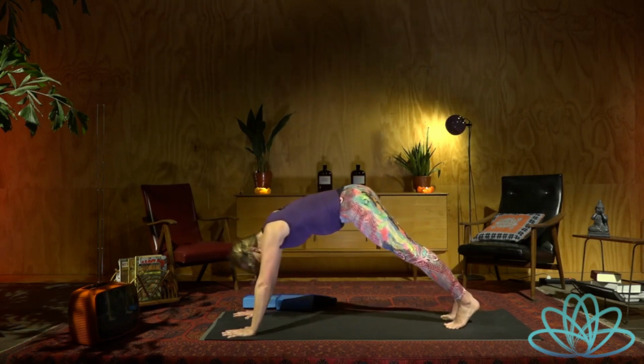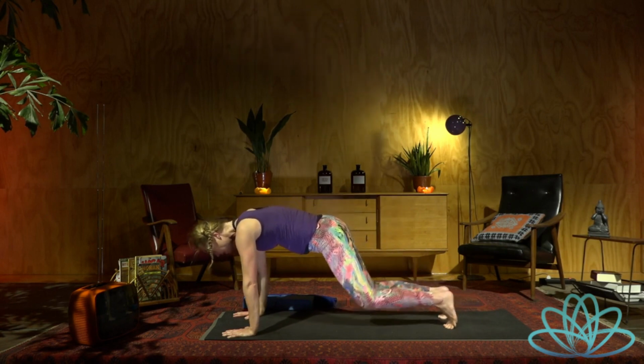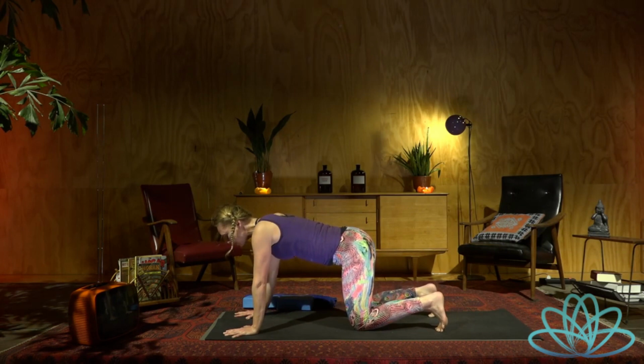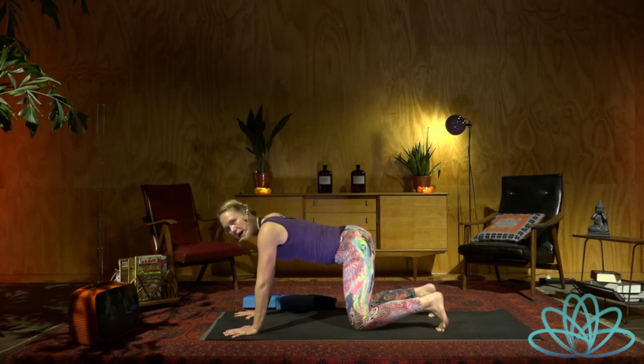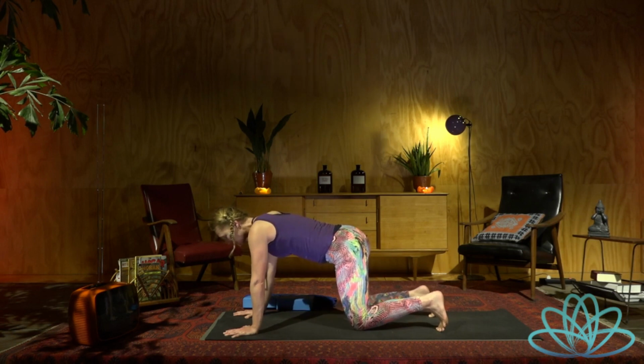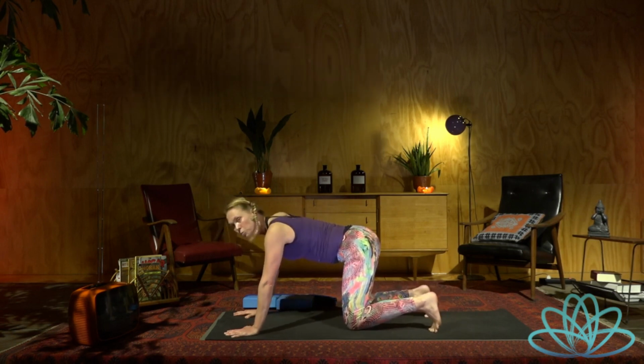Inhale, come to a high push-up plank. Now bringing the knees to the floor. I'm going to teach you a way that you can still do this vinyasa, but without putting any force onto the shoulders. Because maybe you want to do this shoulder class because you have actually a bit of pain in the shoulders. This is actually what I'm also teaching to pregnant women, to be able to always join the vinyasa class as well.